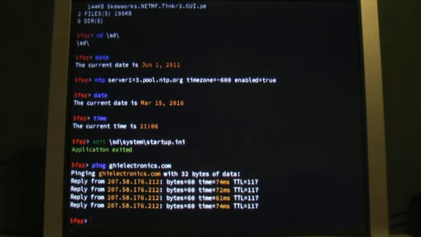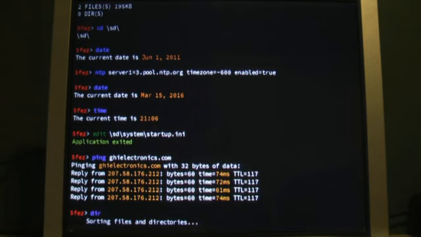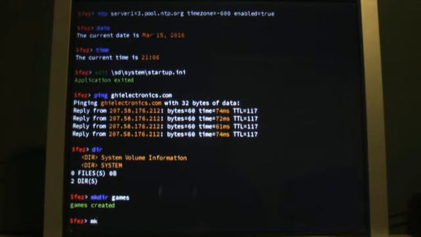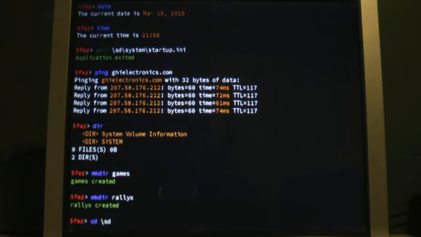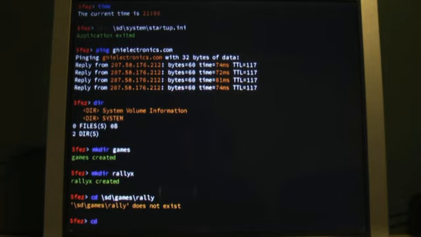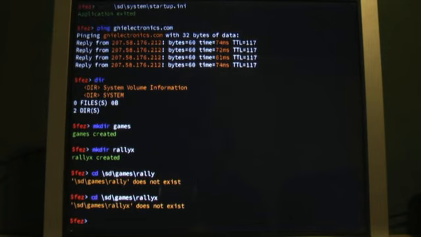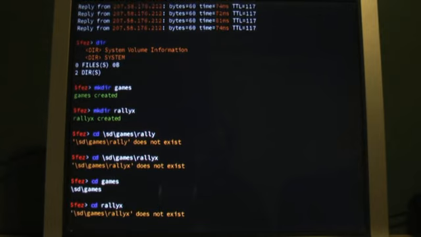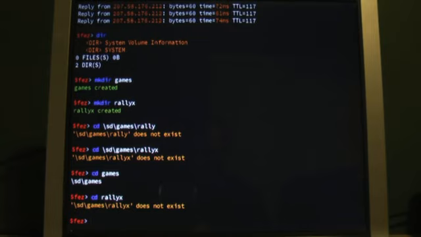And say I wanted to do something fun. Right now, if you look here, my directory list only has system. Okay, so I'm going to make something here. I'm going to make games directory with RallyX directory. Oh, that doesn't work. But you can see also we have color-coded responses. Right there it's saying, hey, this directory doesn't exist. I'm going to have to figure out why the multi-level CD isn't working at the moment.